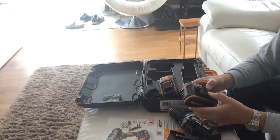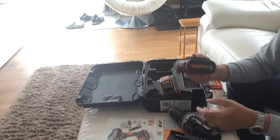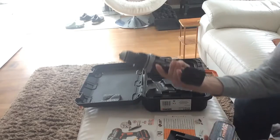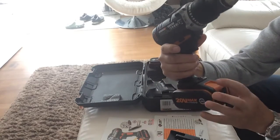I do a lot of work out in the shed where there's not a lot of power, and a lot of building around the garden and the house. This is a fine tool. It's so easy to fit the battery — it's a slide mechanism, so it literally just slides straight on and clips in.